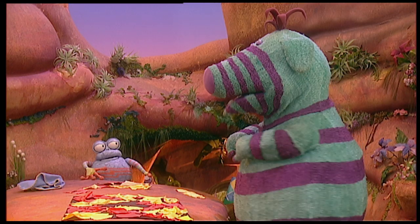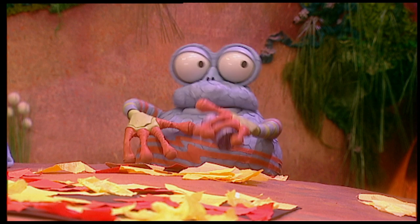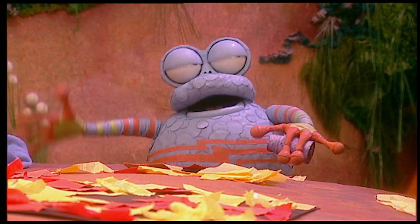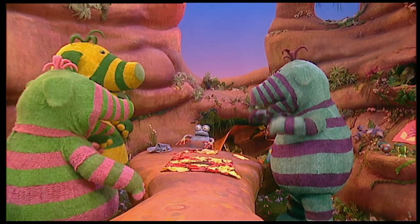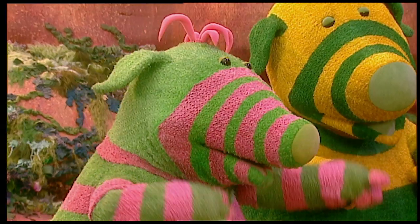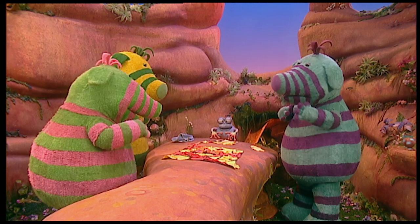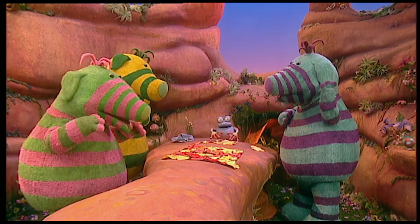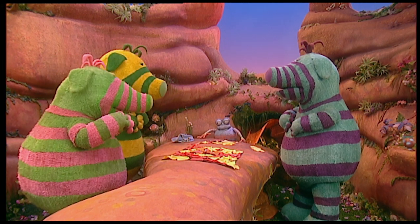Be careful with the glue, Rocket. You don't want to get all sticky again. Oh, don't worry, Florrie, I won't. Oh, look, Fimbo, we've nearly finished our picture. Look, you want leaf home now? Oh, it wants to be in our picture. Oh, yes, I think the leaf has found a new home.